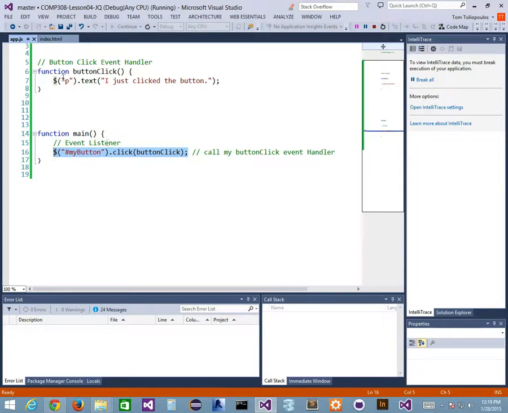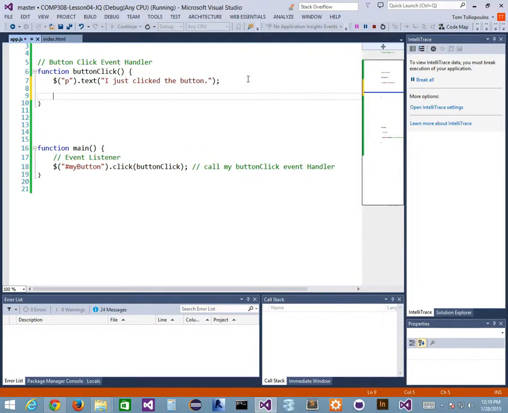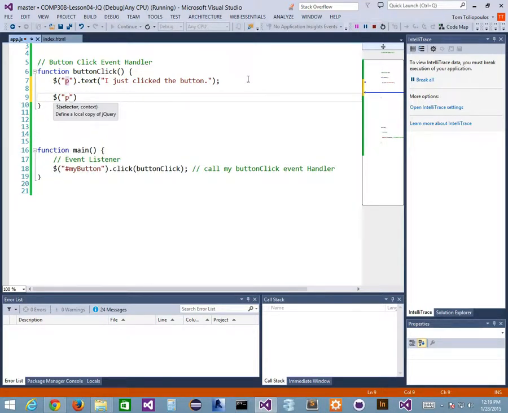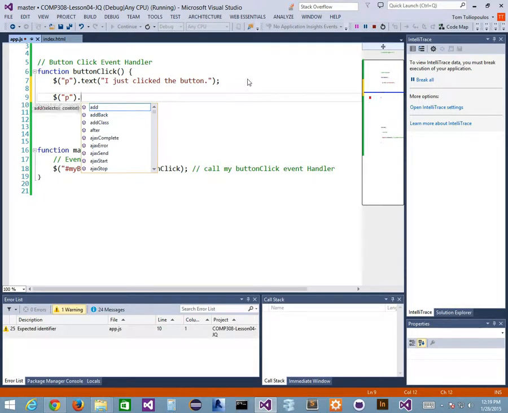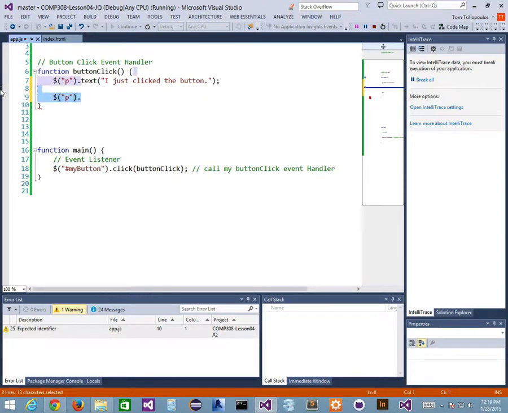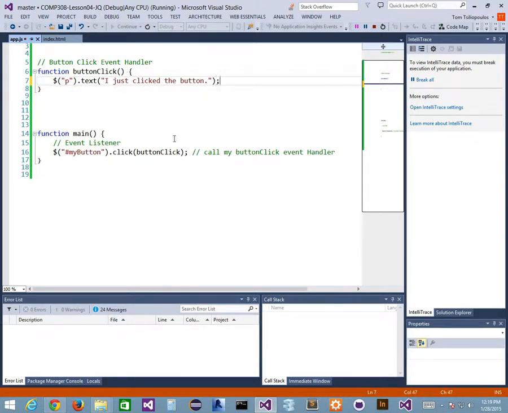So I've got my selector up here. But if I start doing this, and I specify my p tag again, and I type click dot, you'll notice it has a bunch of other things that I can do here. Append to, I can change, I can click, I can clone. There's all kinds of other event handling that's built in. Like, for example, hover. If I want to hover over my button, what happens? So I want to do a hover event.